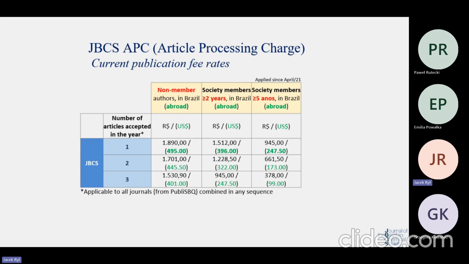So in this case, in the Brazilian one, that takes 40 days. That's quite a long time. The rates are not high, $500. This is the initial charge. If you publish a second paper, you will have a small discount. In the first paper, another discount. If you are a society member, then you have another discount. And if you are a society member for five years consecutively, then you have other discounts. So the rates are not very high.